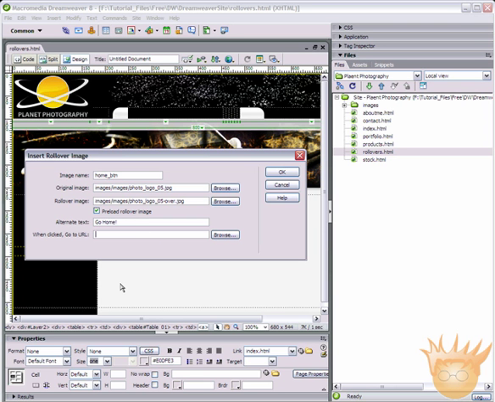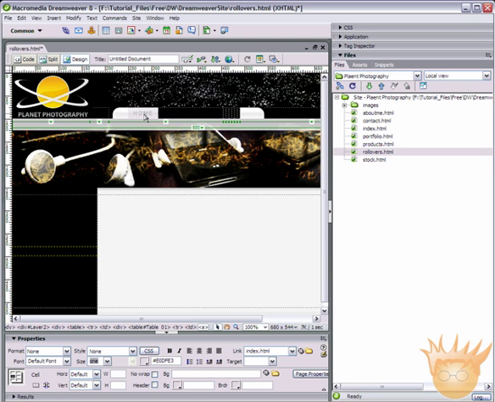And then when clicked, go to URL. This basically is your link. If it's a button, which in most cases it is, you can leave this blank, though. But when it's clicked, what URL do we want this to go to? In this case, we want this to go to index.html, because that is our home page. And now here we're going to say OK, and you're going to see the button pop right into place there.